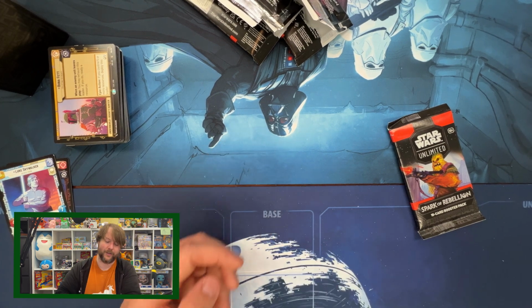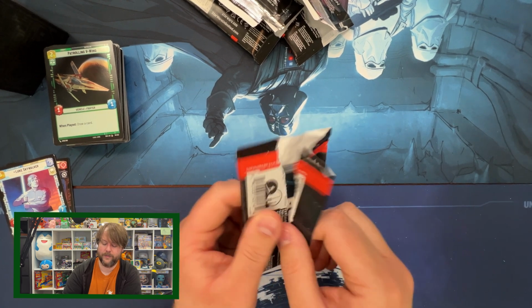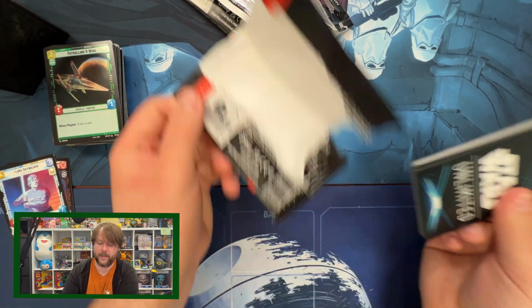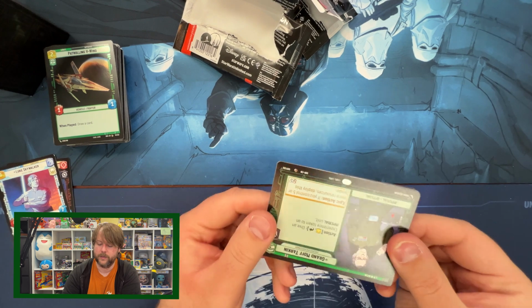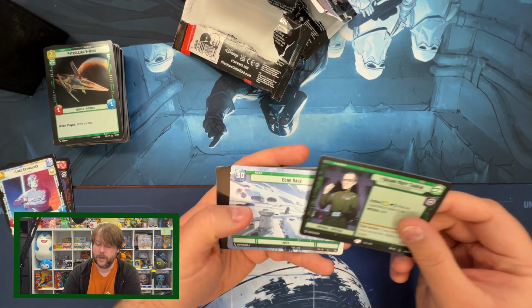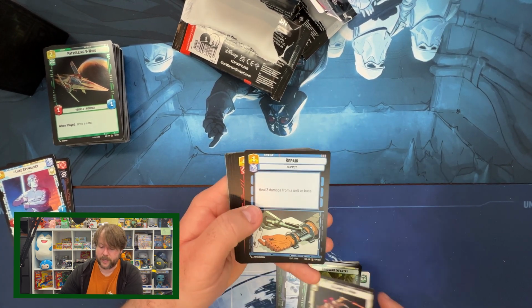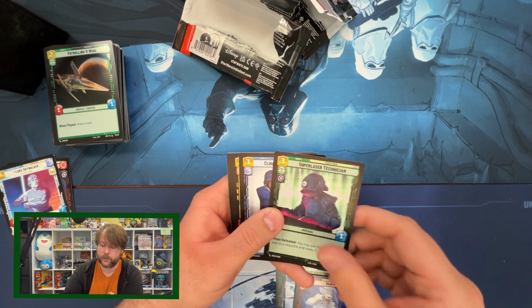Oh, that Palpatine looks good. I gotta find something with red in it. All right, here we go. Last pack, show me a showcase. Nope, but we did get a Grand Moff Tarkin. We got an Echo Base. We got a Vanguard Infantry, Alliance X-Wing, Repair, Wampa, Super Laser Technician.